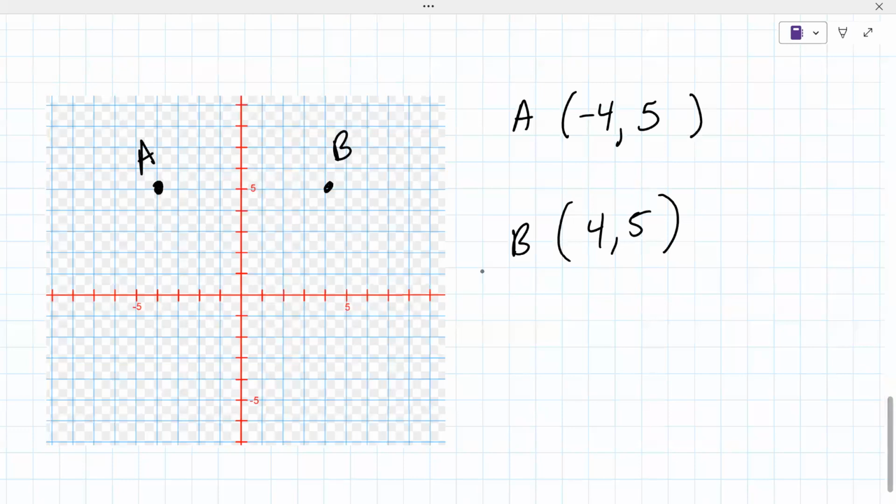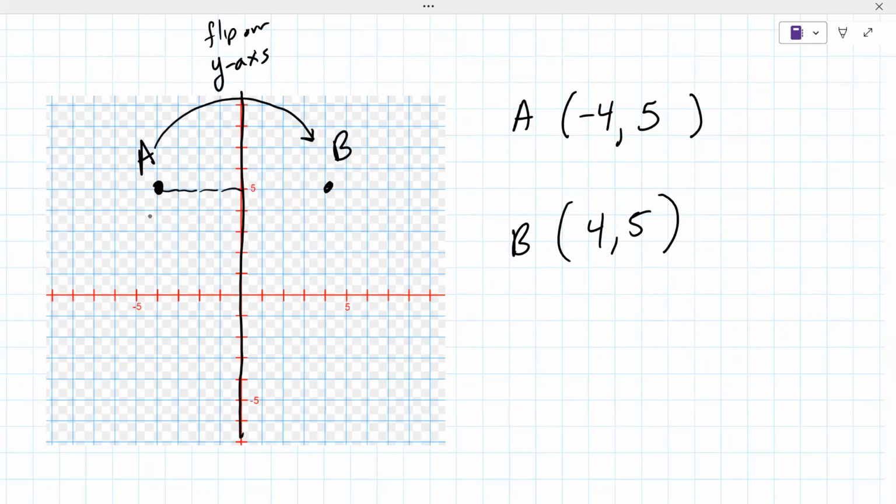Right? So one of the things that you're seeing in this course is what's called a reflection over the x-axis, over the y-axis. Do you see that this is a flip over the y-axis? Okay, it's almost like a mirror. If you count 1, 2, 3, 4, 1, 2, 3, 4, you get the same thing. Well, it's the same distance away. It's kind of like when you look in the mirror, you see yourself, a reflection.